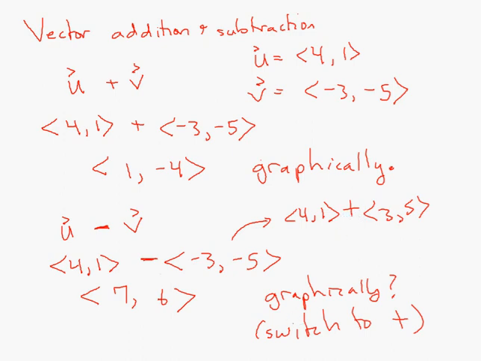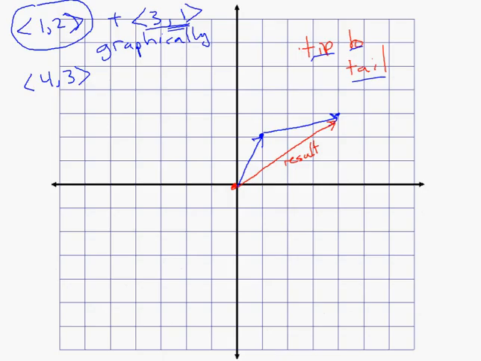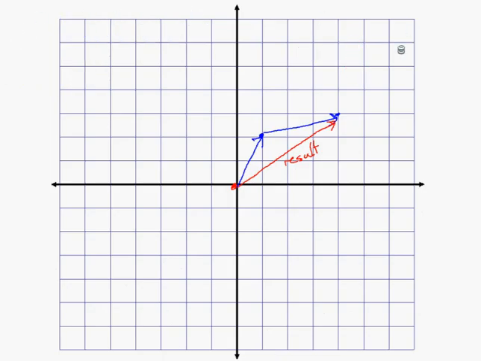So do you understand what I mean about distributing that negative and switching to addition? Okay, I have 4, 1, right? So I'm taking vector 4, 1 and adding to it which vector? Is it 3, 5? Yeah. Okay, so I draw my first vector, 4, 1, right here. Now, pretend 4, 1's the origin. You with me? We're playing pretend. Count 3, and then 5. 1, 2, 3, 4, 5. Right there. Draw that vector.